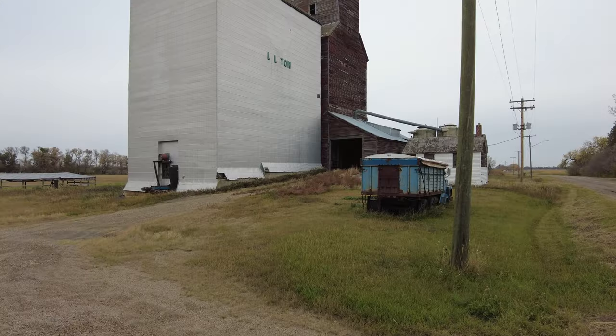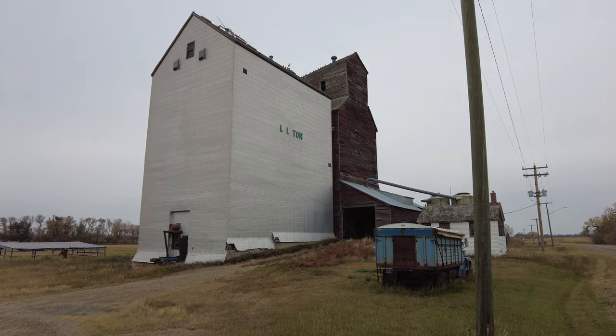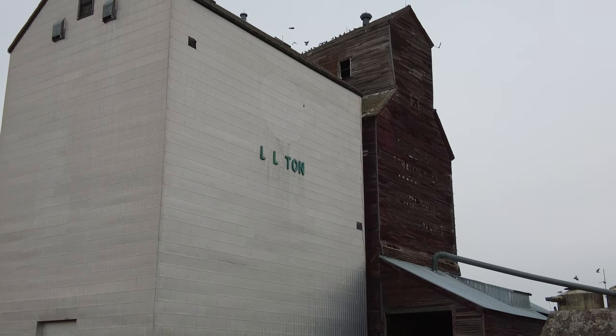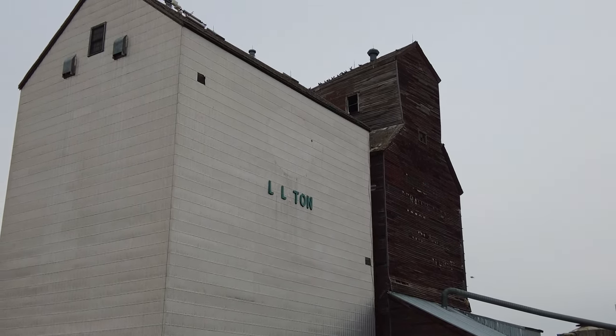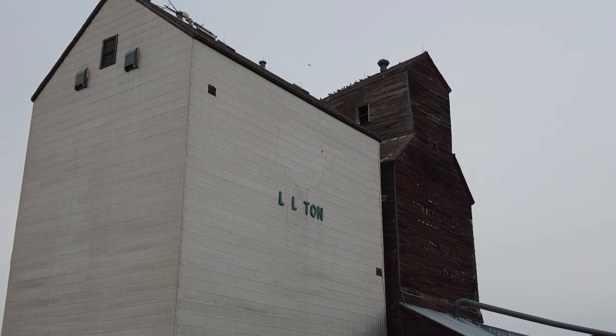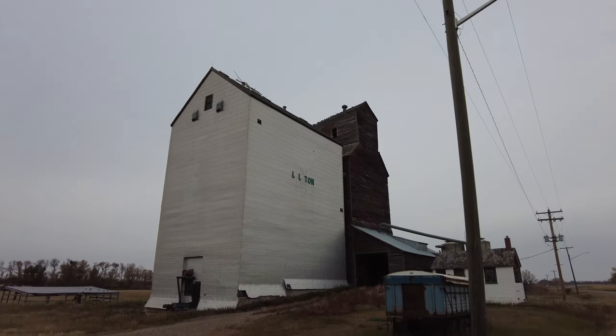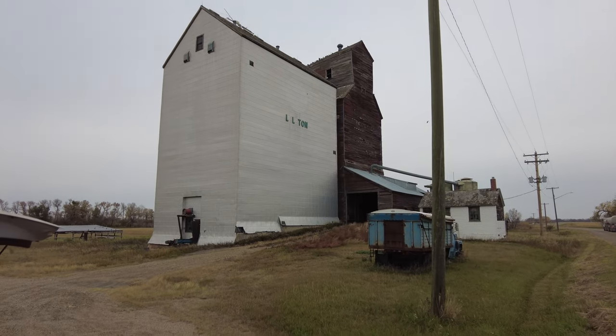So there is a little bit of light rain here. I don't think it's going to affect my use of the handheld camera, but I'm certainly not gonna put a drone up here right now. But there's a couple neat other buildings to check as well. So this one's pretty cool. The cupola up at the top looks like it's got a little bit of a lean to it. So that's usually a bad sign. As we saw yesterday in Dankin, boy, once they start to lean, they really go fast.